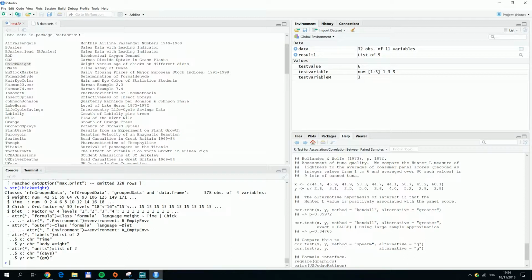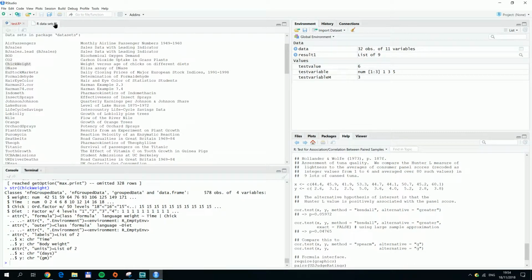So I can have a look at the variables, and I can see there are actually 4 different variables. It's telling me what the chicken is, what time. I don't know what the time is, probably the time of the test. But the important one is the diet. So it's telling me there's a factor. A factor is a group of results, a different group of data. And it's telling me the factor has 4 different levels. So there are 4 different diets the chicken could have: 1, 2, 3, or 4. This is called the diet. And then we have weights. So we measured the weights of those chickens.